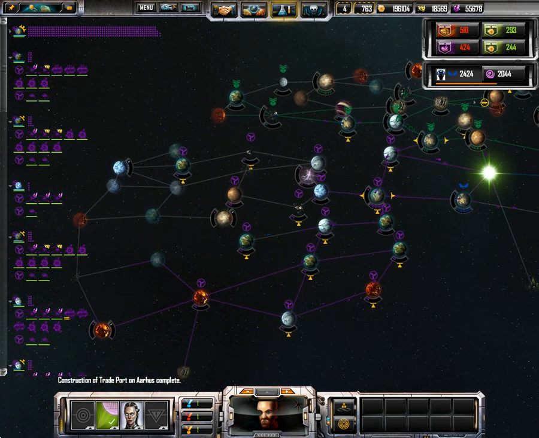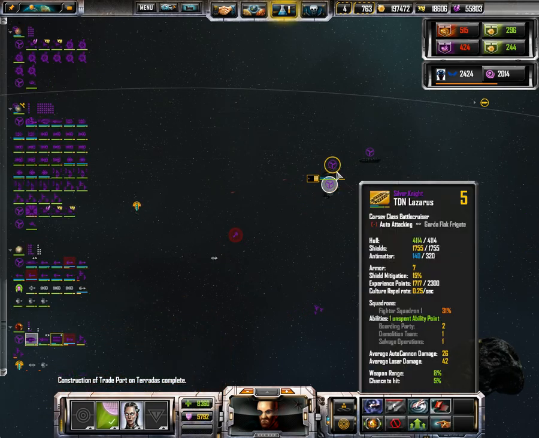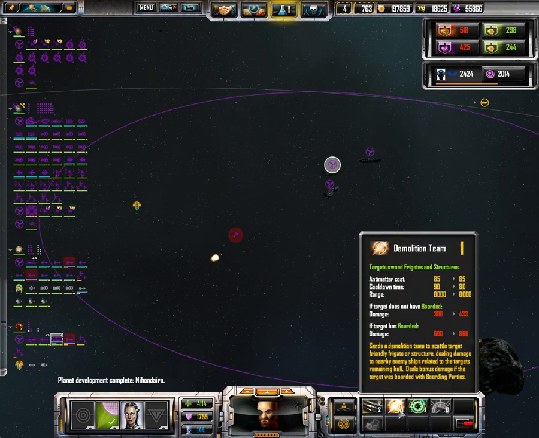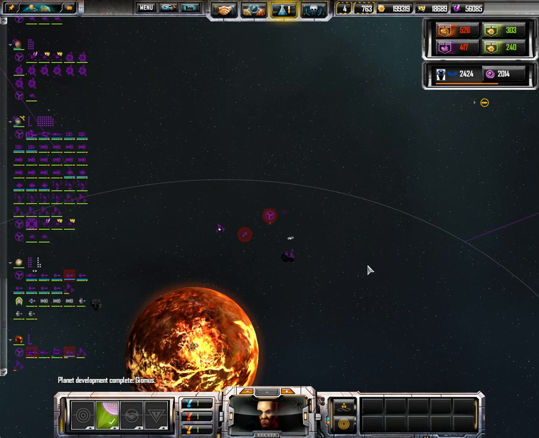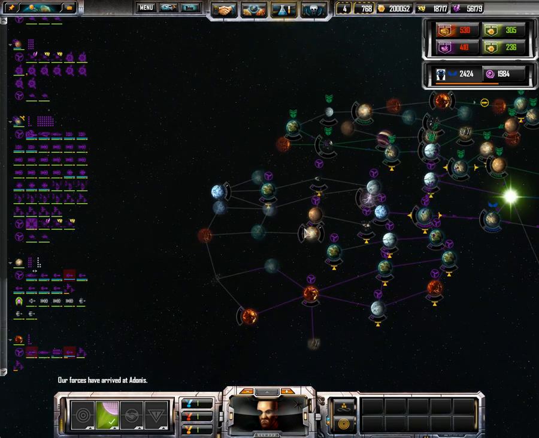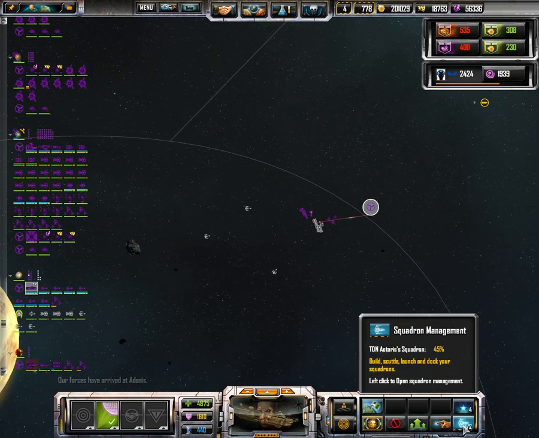Structure complete. Structure complete. Good day, Commander. Structure complete. Phase jump complete. How can I be of service?